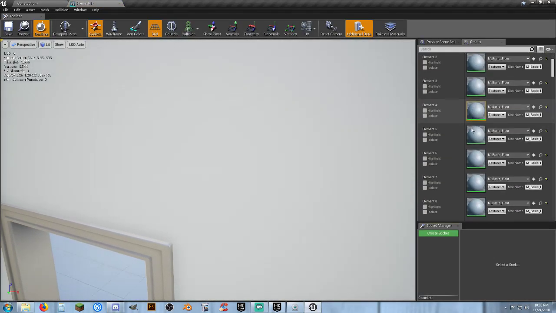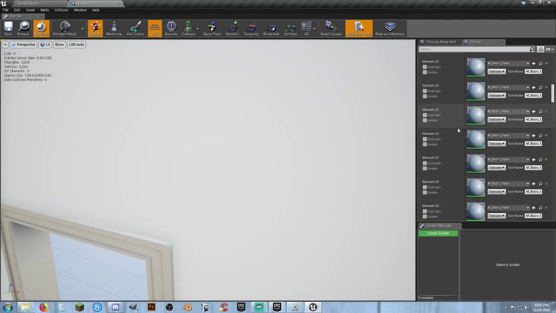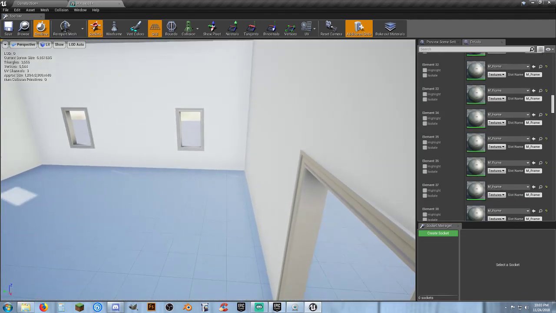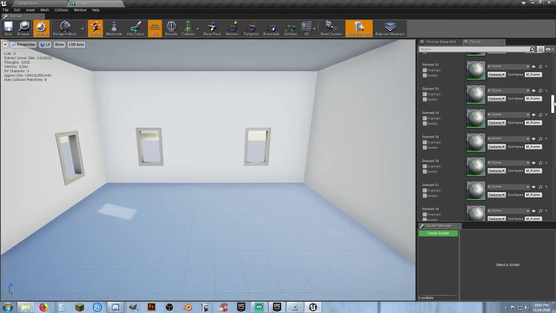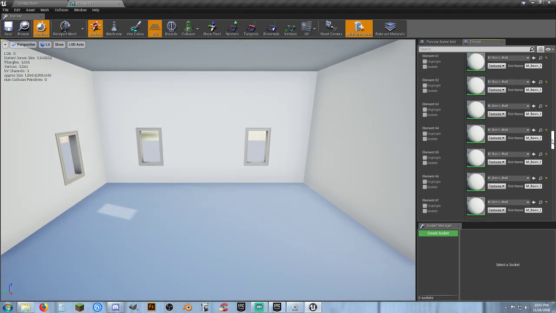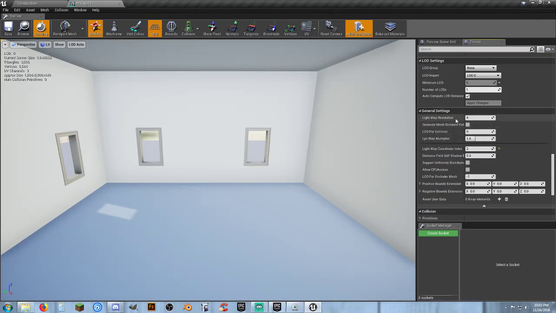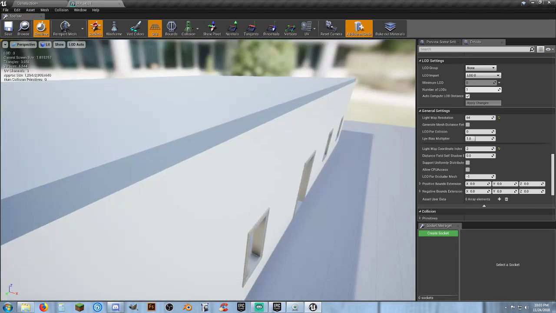See, all of those little pieces now have their own material, and it kind of sucks, but every tile has its own material. And that's good or bad. You can change it whenever you want to, and it's just par for the course when you're using this many static meshes combined. But we definitely wanted to come down here to general settings, change it to 64, tab 1, 2, 3, 4, lightmap. As long as it's not 0, you're okay. You can hit save. Now if you look at your collision, you have none.